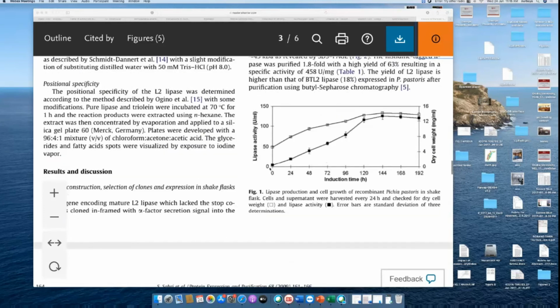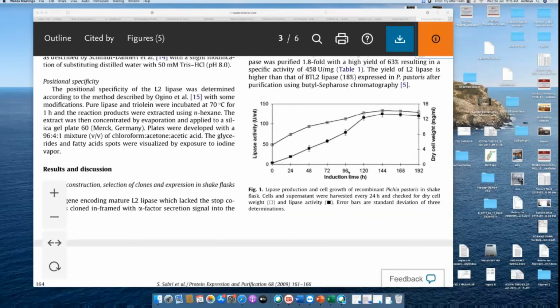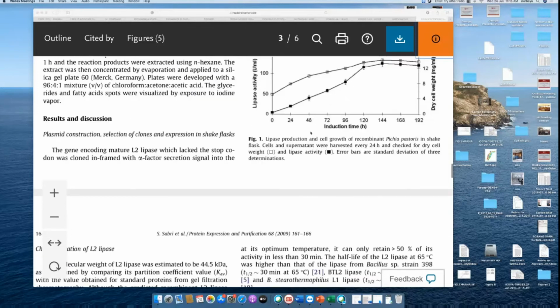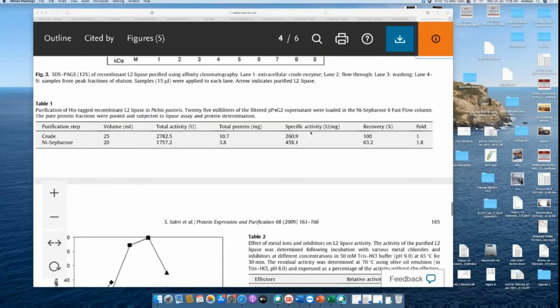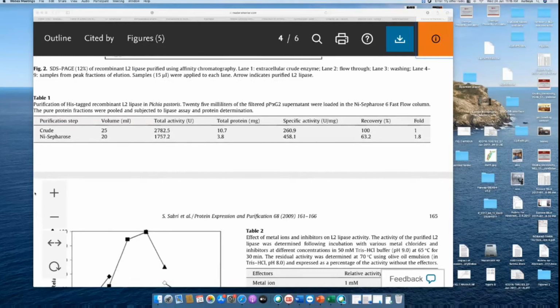That's it. So, yeah, this is the result. As for the result, you can see here, for this case, we go for the purification table first. Okay, so this is the purification table. You can see here, they started with 25 mL. And then they end up having 20 mL.